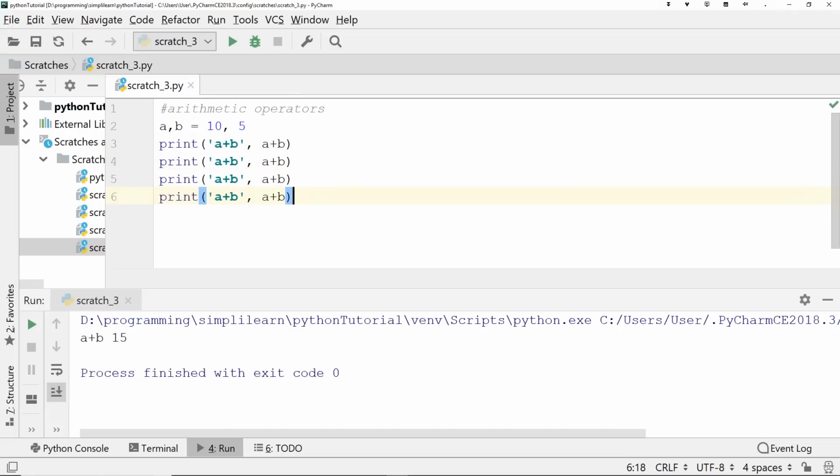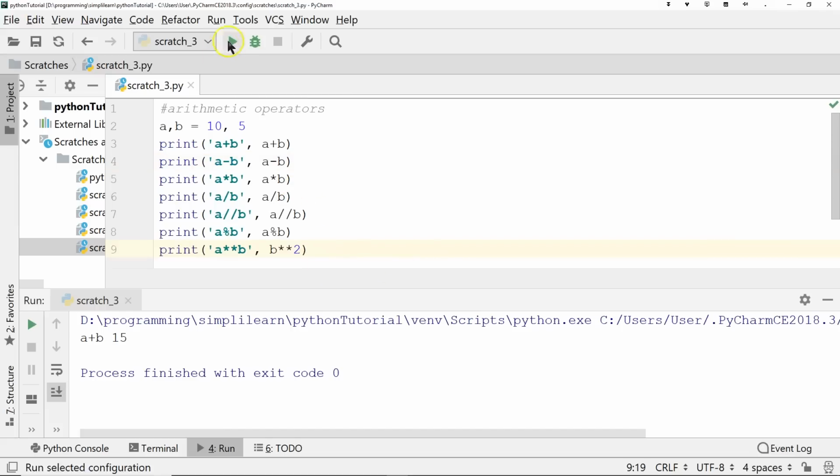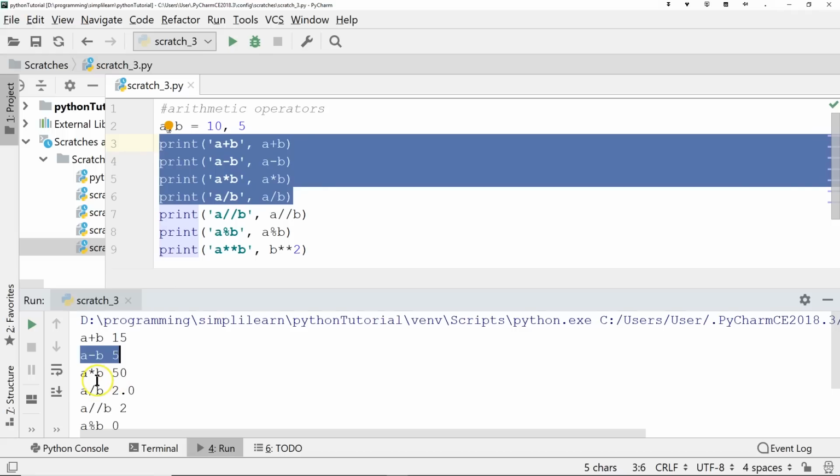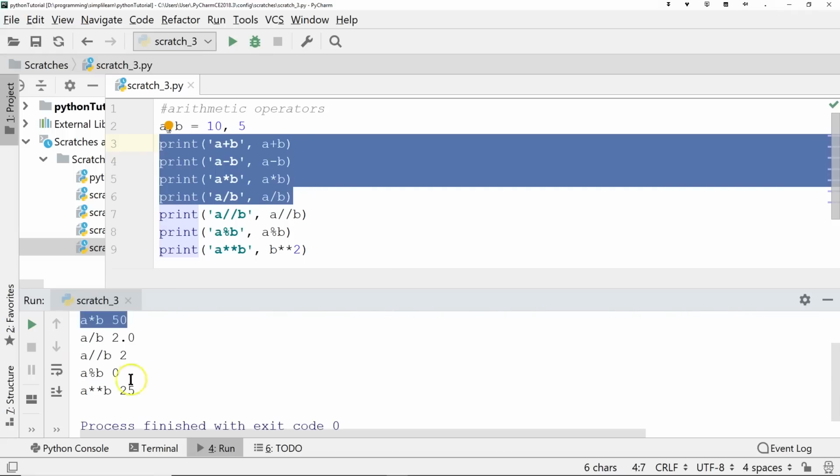And we can do that all kinds of different ways. In fact, if we look at all the basic operators, we can take this, and instead of A plus B, we'll do A minus B. And let me grab that and put that over here. And let me just go down this and do them all in one shot. There we go. Paste them right in there. And most of these should be pretty familiar. The first four are your A plus B, A minus B, A times B, A divided by B. And so when we look at that, we get A plus B is 15, A minus B is 5, 10 minus 5 is 5. Multiply them, we get 50. A divided by B gives us 2.0.